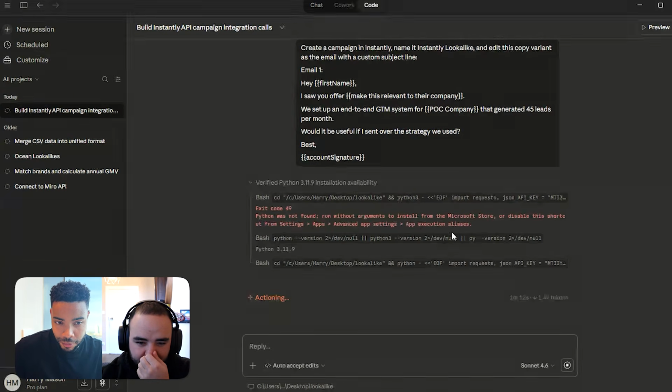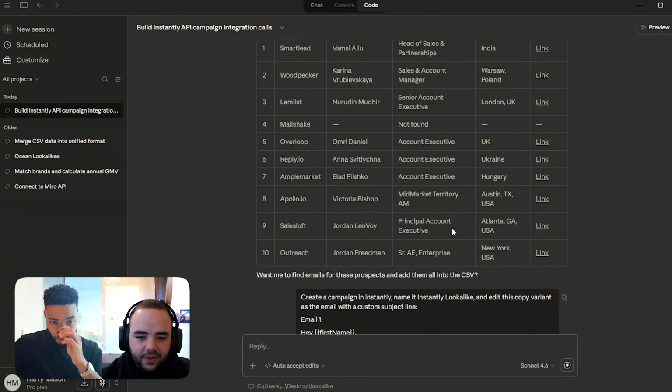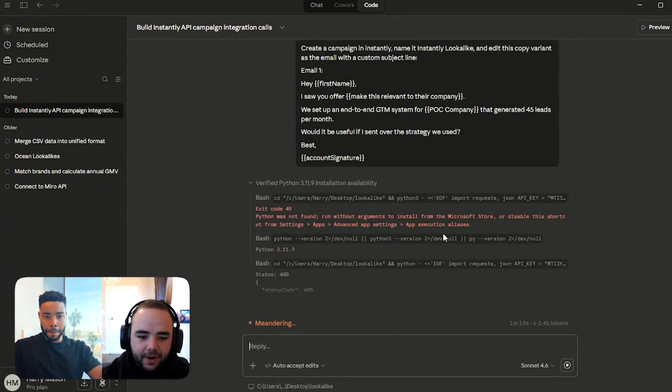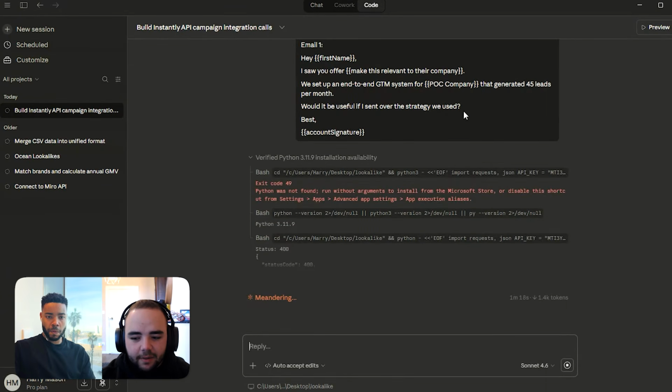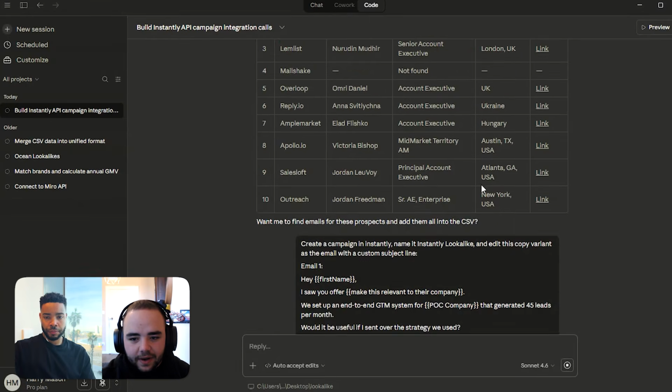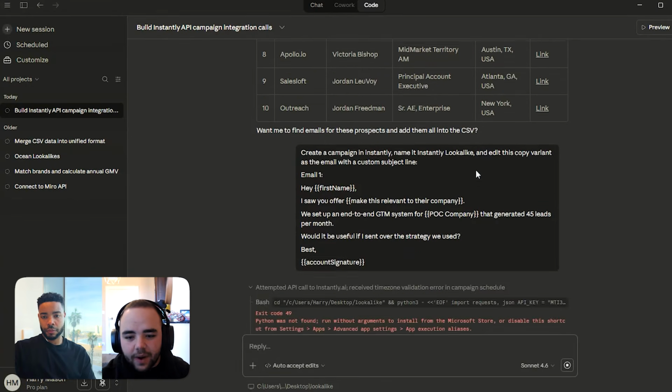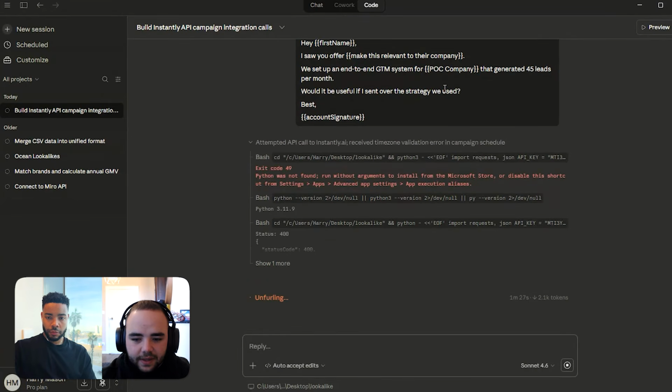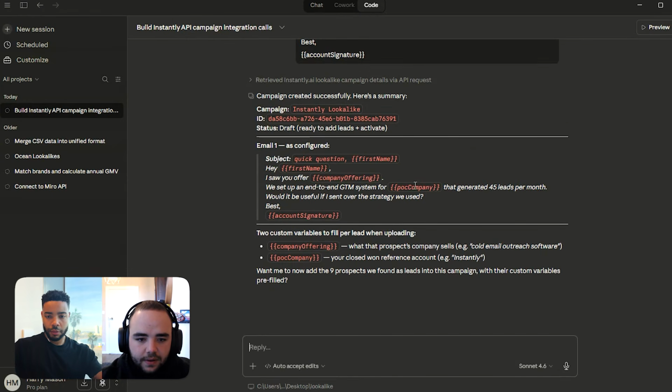In fact, what we'll probably do is get the emails on the Claude Code front, but we'll create the campaign first. So we have a campaign inside of Instantly, and then we'll ask it to find the emails and push them in. And then it can use either Instantly or whatever tool it wants to use to find the email. Oh, okay. Good. Cool. So here you go.